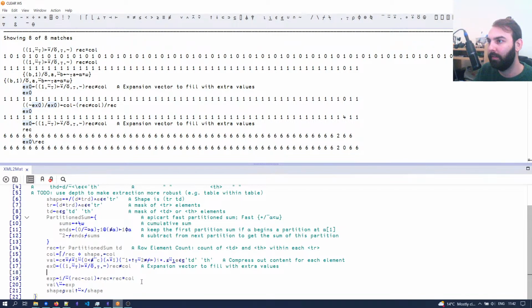Yeah, this needs to be factored out. This is going to be disgusting, but we're going to do it anyway. Then rec. Then x naught compress. Does that even work?